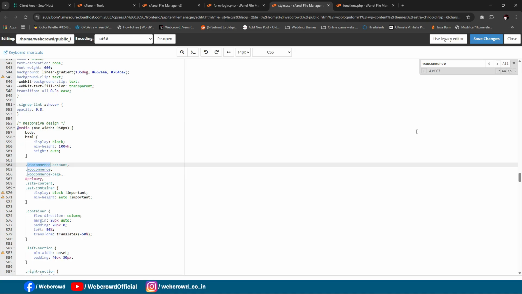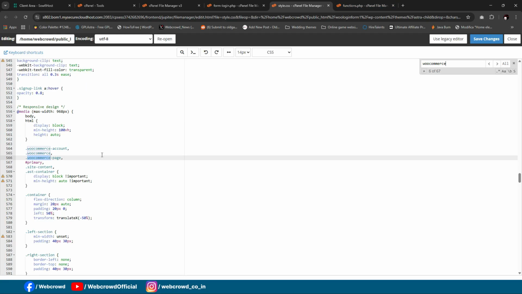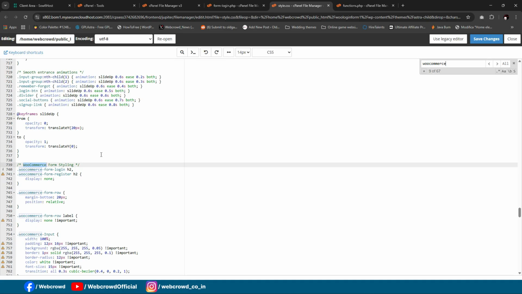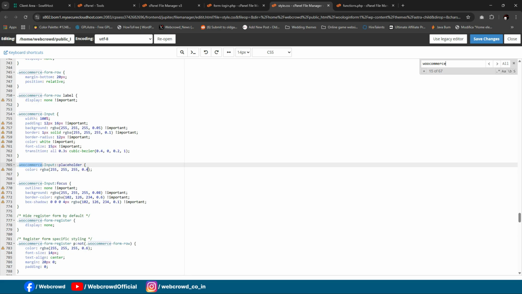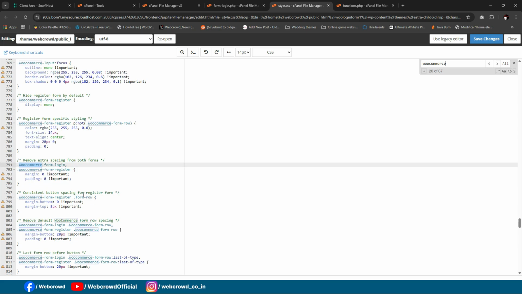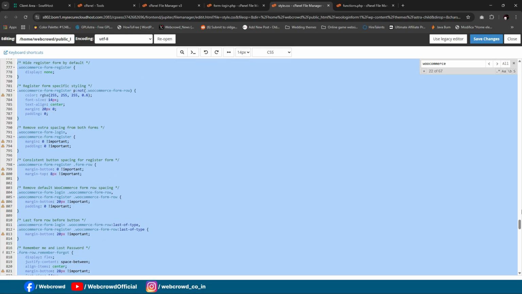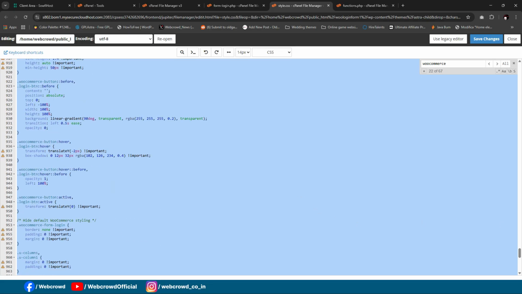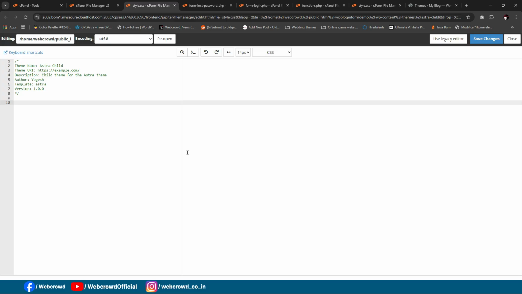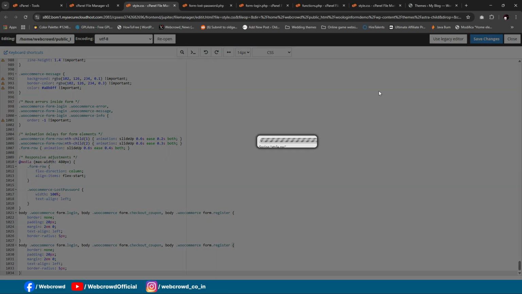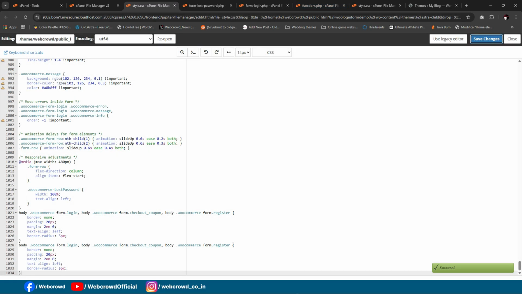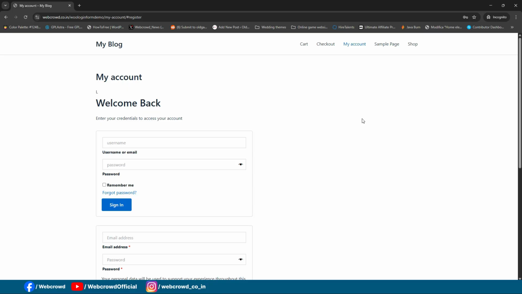If you want to change the WooCommerce level designing, these are some CSS classes, so you can change the login form, register form, input focus, buttons, etc. Let's copy it and put it inside style.css. Now let's see the changes.